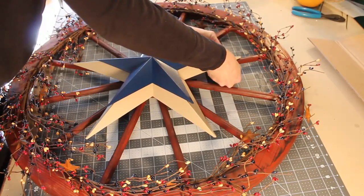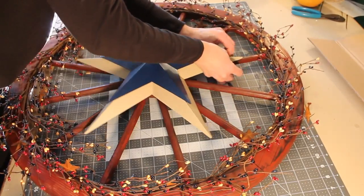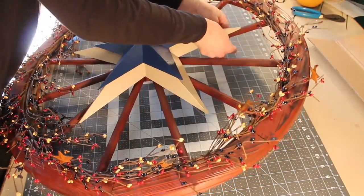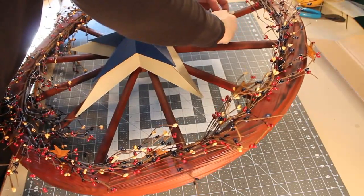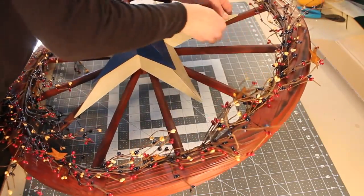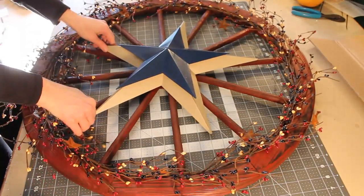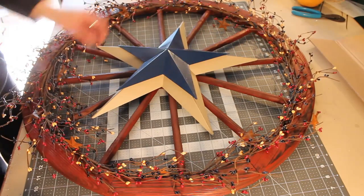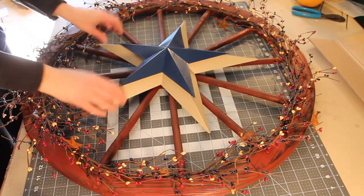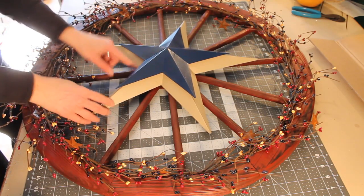Ah, my hand's caught. Okay. And just twist that wire together. Right there, and I'm going to hit it with some glue so it doesn't move. And then I'm going to line this up here. I'm going to drill a hole right in here and attach.